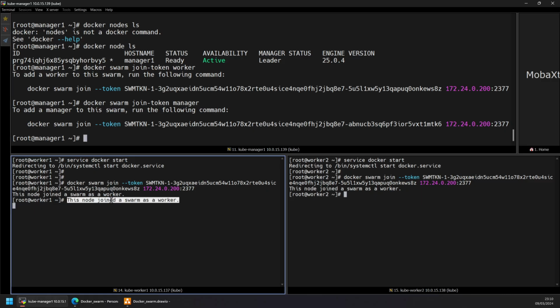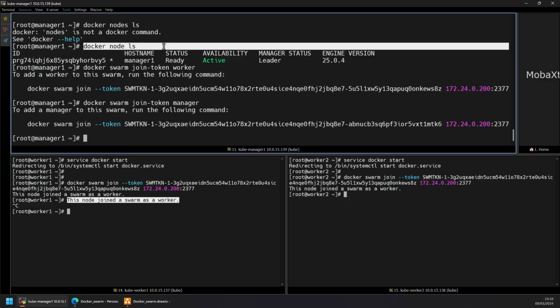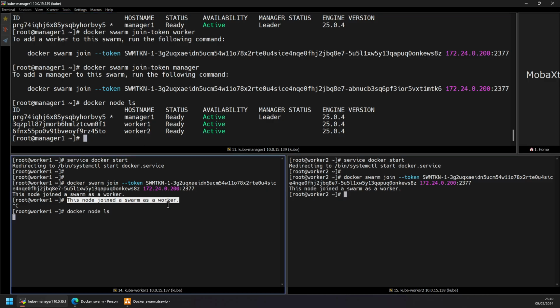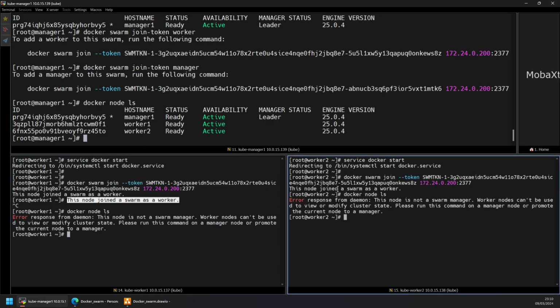The important thing you should know is that the commands like node ls, docker swarm, and then docker service, which I will talk about momentarily, are all administrative commands which can only work from your master node. It will not work from your slave node. So from the slave nodes, you will not be able to see all the information which the master is providing. So do remember that's the difference.